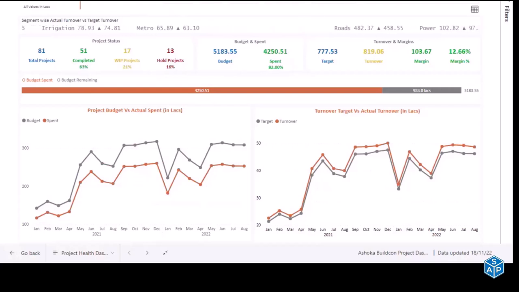Sir, this is showing the overview, but we have a filter for the project status where we can put in a filter for completed projects, work in progress projects, and the whole project. So if we select work in progress projects only, then the overall dashboard will be for that purpose only. Okay. So sir, according to the requirement, we can definitely fulfill it.